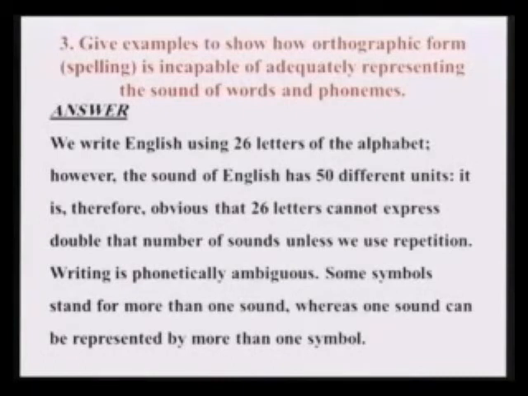Some ambiguous, يعني في استخدامات فيها التباس، يعني بيحصل لبس في العملية. Some symbols stand for more than one sound. يا سلام. عندك C و K الاتنين بيتنطقوا كا وكي، واحدة بتبتدي بسي واحدة بتبتدي بكي. Whereas one sound can be represented by more than one symbol. طبعا العكس بقى، كذا symbol بيعبروا عن one sound بتعبر عنه بكذا symbol.